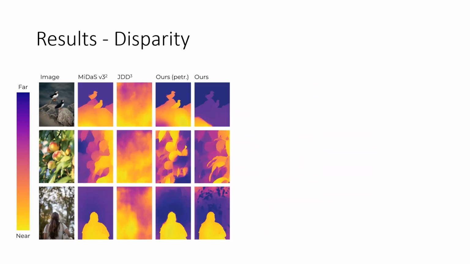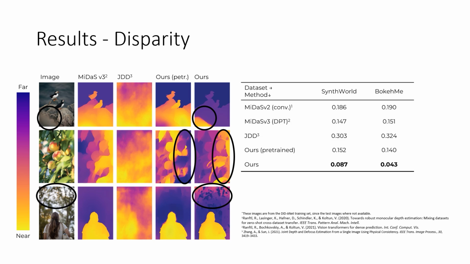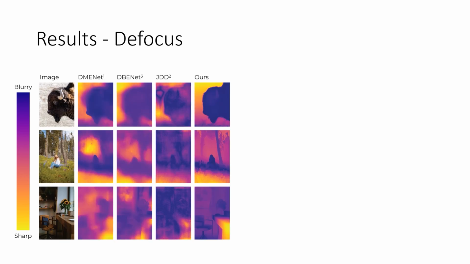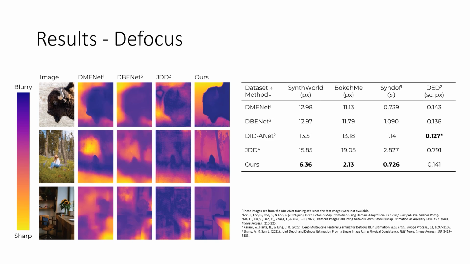We show on the left some example results of estimated disparity maps on in-the-wild images. Existing methods trained on all-in-focus images tend to predict incorrect disparities for blurry objects, which is not the case for our method. Our disparity map is also generally more detailed, especially in blurrier parts of images. Finally, our method obtains the lowest disparity errors on datasets of images with varying depth of fields. Similarly, for the defocus maps, our method produces results that are sharper and seemingly more accurate than existing methods, due to our novel network architecture, our rich dataset, and our more intuitive depth of field representation. Again, we obtain state-of-the-art quantitative results for the task of defocus map estimation.